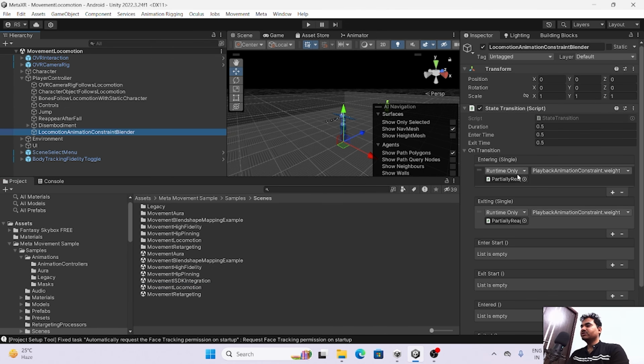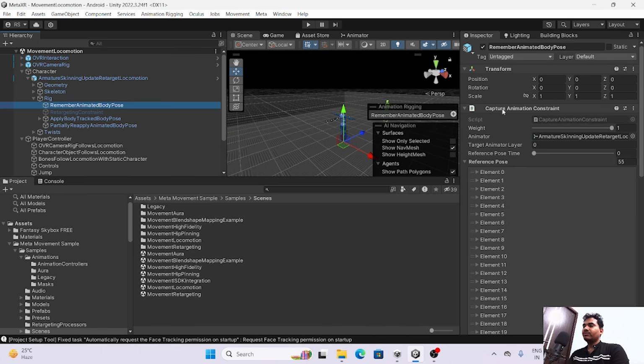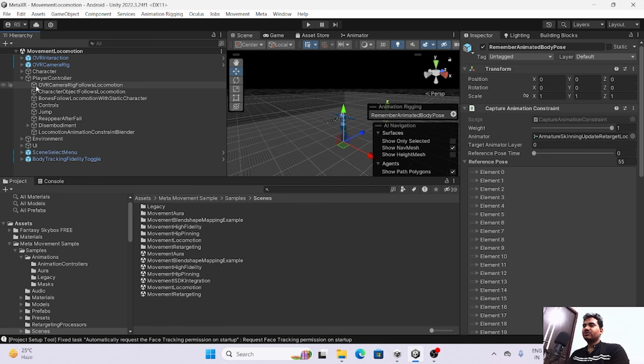That is the locomotion. Here they have also added the partial, so I'm okay, and make sure that this is in the right sequence. In my scene you can see that I have copied this thing, so everything is there. You can add it component-wise also. So that's it for today's tutorial. Everything has been set up properly.